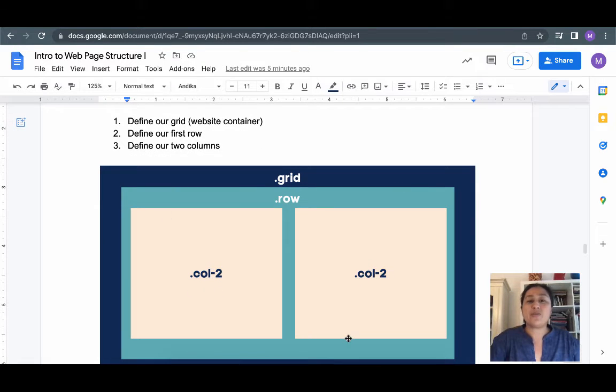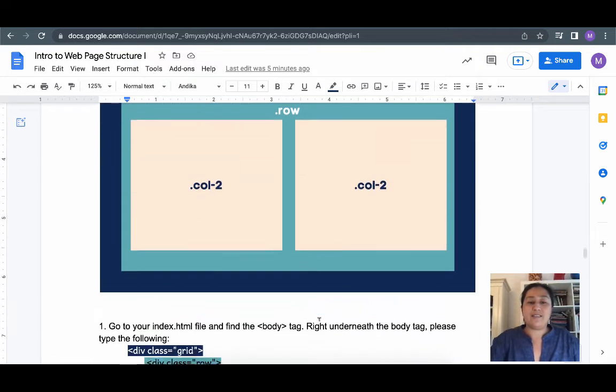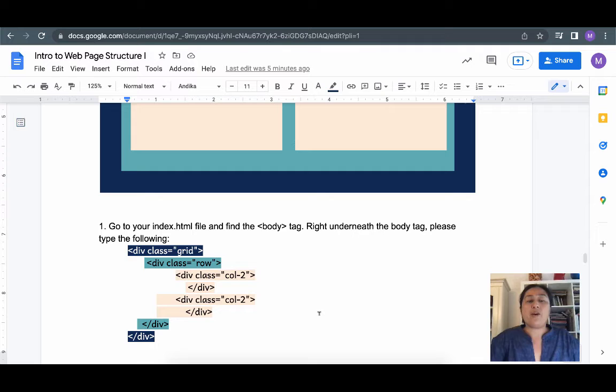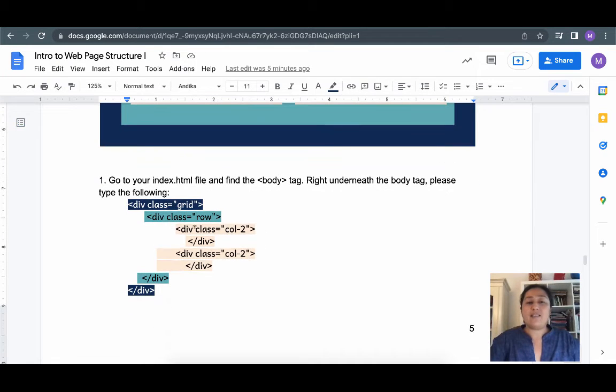I just wanted to show you what it's supposed to look like. I want you to go to your index.html file and find the opening body tag. You can just copy and paste right from this document and paste it over to your Replit project.